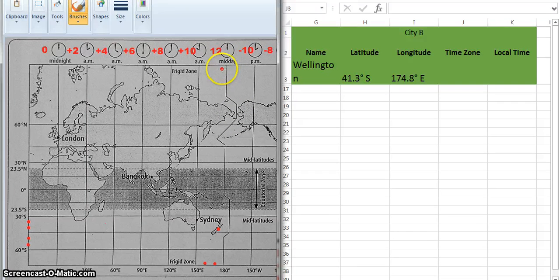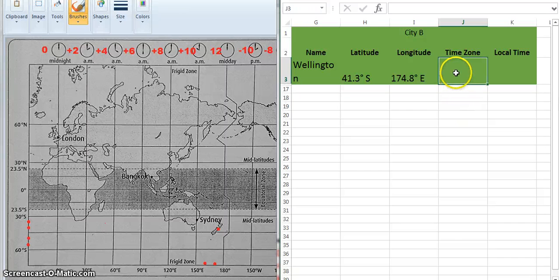And because we've come east of Greenwich Mean Time, this is 12 hours in front. So we can say that Wellington is 12 hours in front of Greenwich Mean Time. So we'll add in plus 12 GMT for Wellington. So it's 12 hours in front of Greenwich Mean Time.